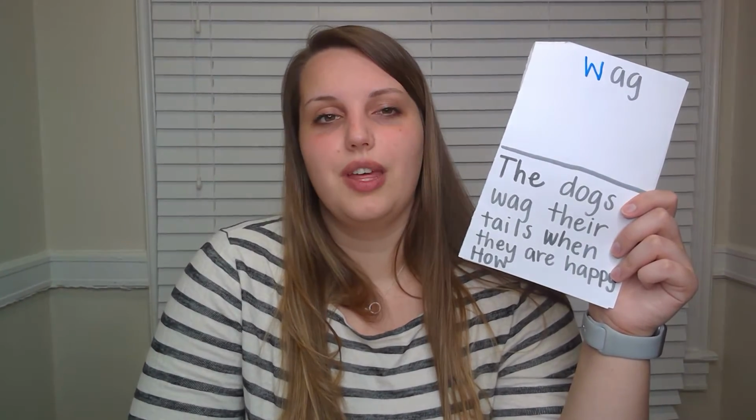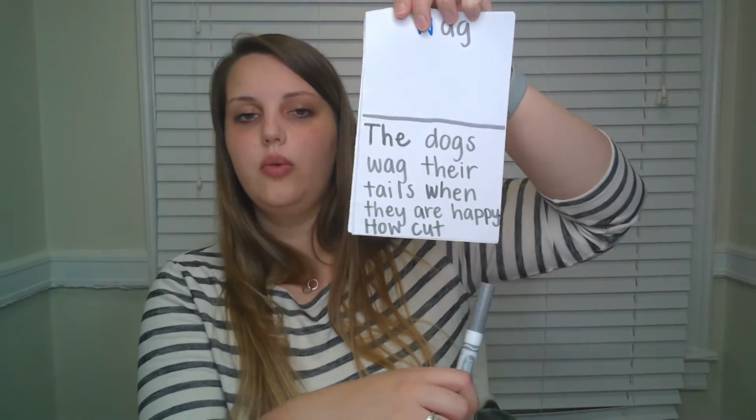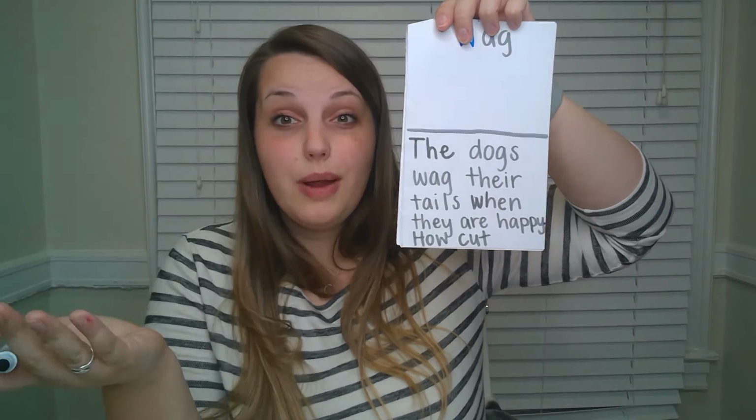How cute. Cute is our next word. K. What two letters usually make that K sound? Right, a K or a C. Cute starts with a C. K. U. Right, we hear that U, the long vowel U. K. U. T. And we have the word cut right now. How do we need to make this word become cute? Right, we need that E at the end. How cute. I'm gonna do a purple exclamation point. You can decide. It could just be how cute, or it could be how cute! I'm doing that. How cute!